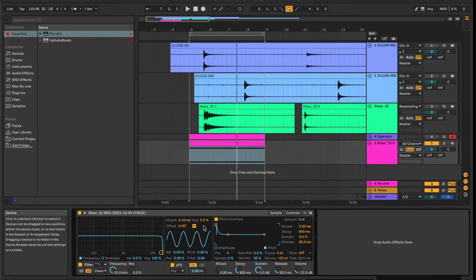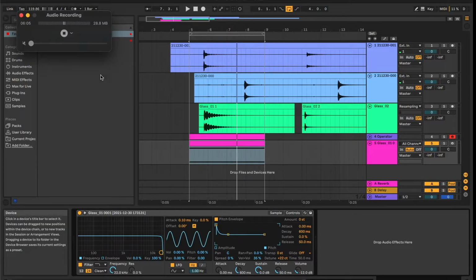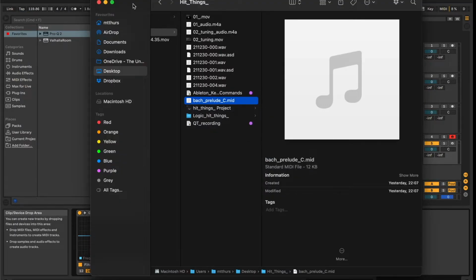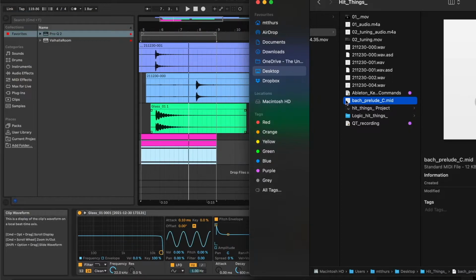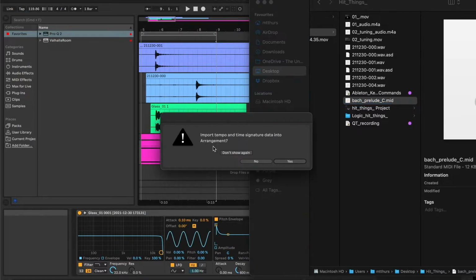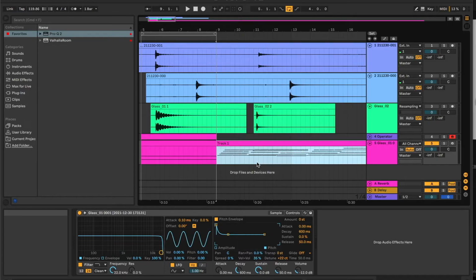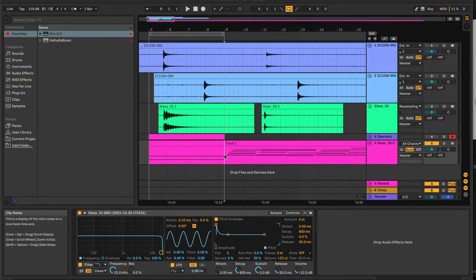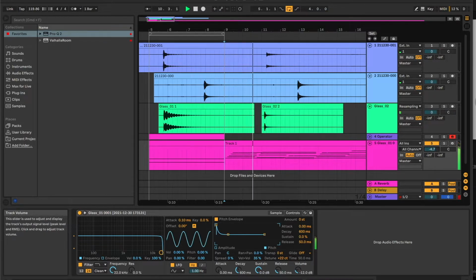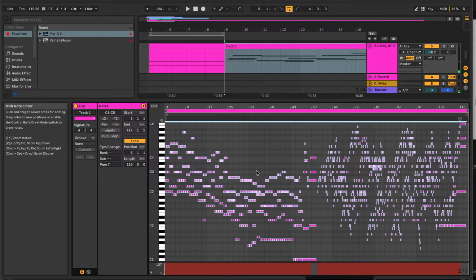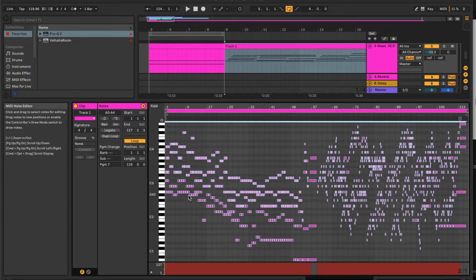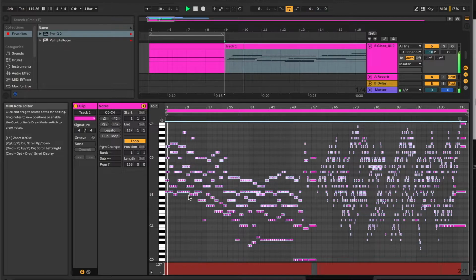Right, so here's a thought. Let's mess around with this sampler and tidy up this sample. As it happens, I've got this bit of MIDI here, Bach's Prelude in C. I'm going to throw this in. No, I don't want to import the tempo and time signature stuff. Let's just listen to this now. So you can hear it clip, just slightly distorting. Turning it down a bit. We go inside this, I'm going to select all and go down, down, down. That's a bit better.